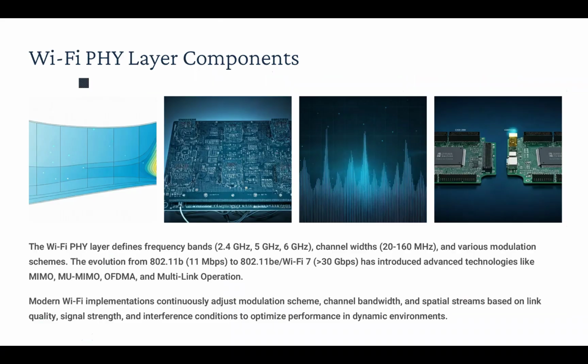In the physical layer, in Wi-Fi technology, Wi-Fi operates across 3 unlicensed frequencies, as we said: 2.4, 5, and 6 gigahertz. The physical layer supports channels of 20 megahertz, 40 megahertz, 80 megahertz, and 160 megahertz. Wider channels basically have a higher throughput, but as a trade-off, they require a cleaner spectrum and better SNR.